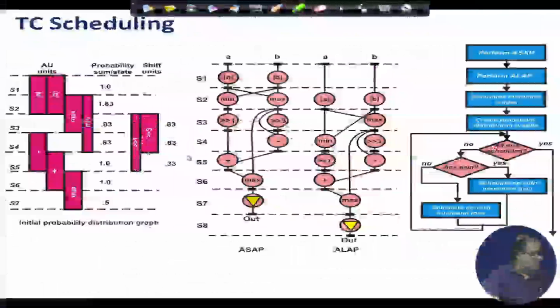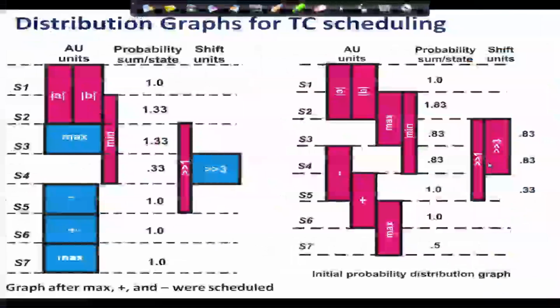Okay. Now, given this, pardon? This one, this one. So, you see shifting by 1 can be either in S3, S4 or S5. So, that is 0.33, and this one, shifting by 3, can come either here or here. So, 0.5. So, over here 0.5 and 0.33 only for the shifter, it is 0.83.